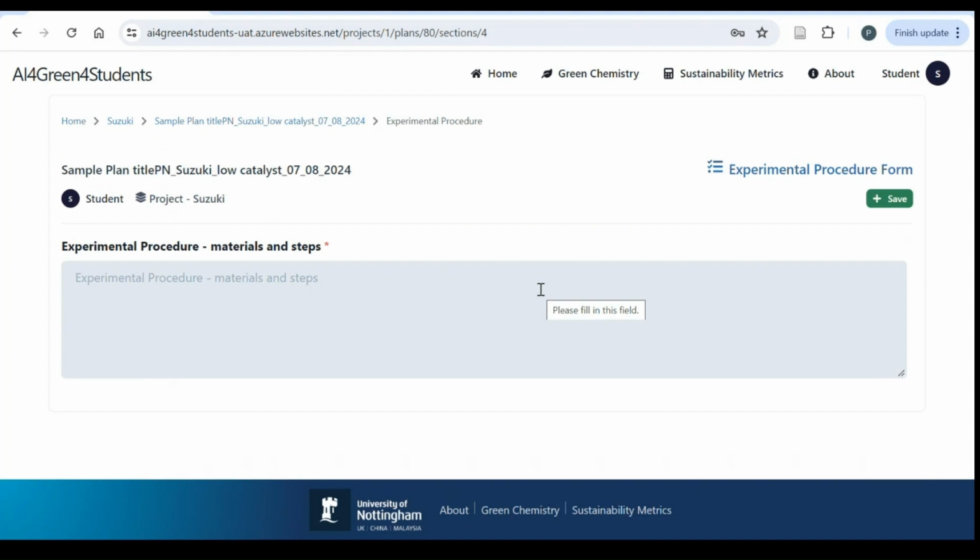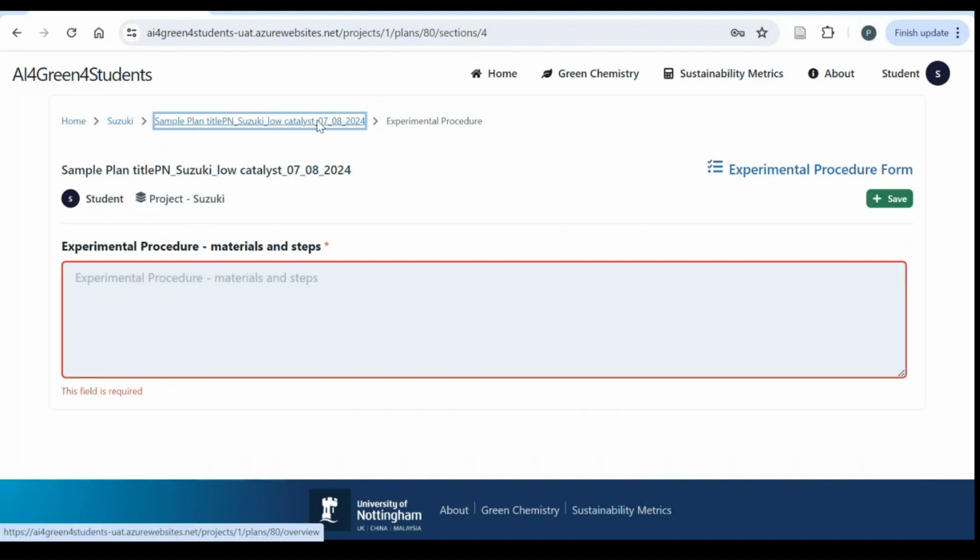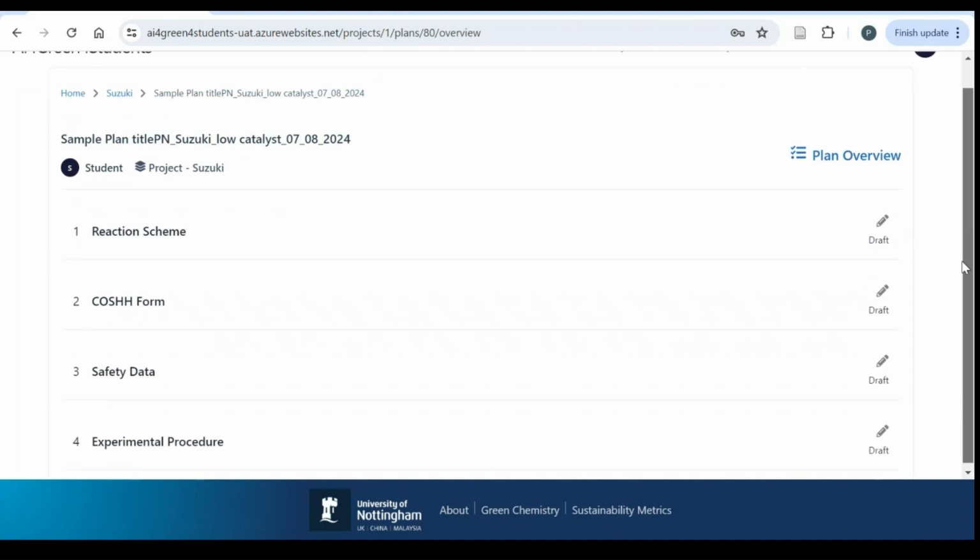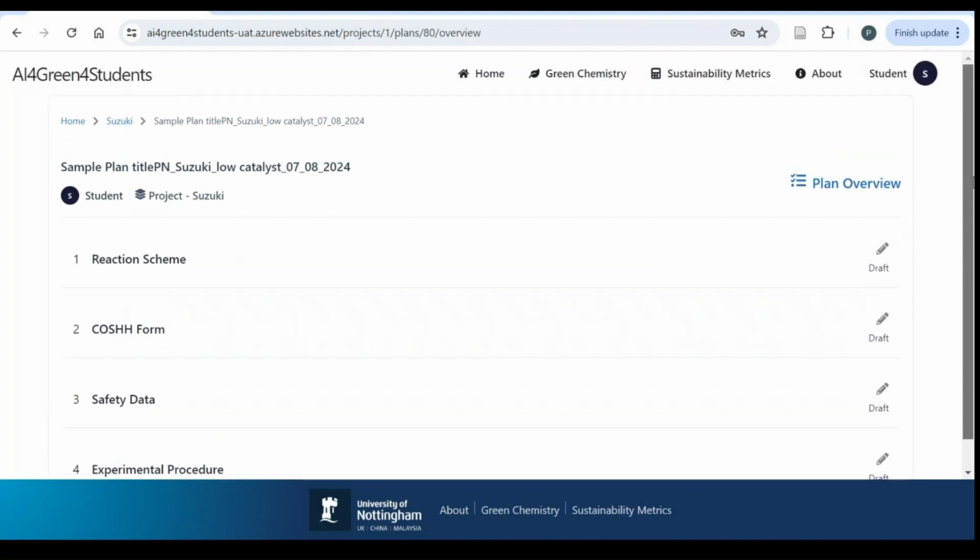That will be like the summary of the experiment procedure, what you're going to be doing from the start till the finish. Save it as well. Once you're done, that's your plan. Saved.